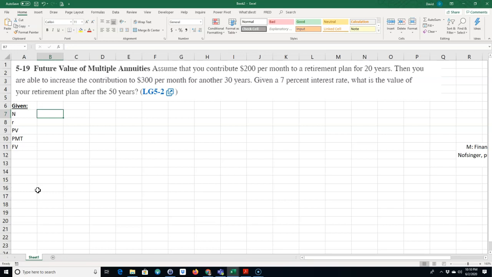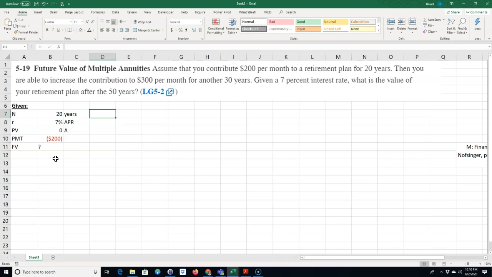So we know there's 20 years to start out with, an R of 7%. You want to make sure you type 7%. This is an annual percentage rate. It doesn't tell you that in the problem, but when they don't give you the rate, you just assume it's annual. And the present value, you're starting out with 0 money. And the payment, since you're depositing money, is a negative cash flow. So it's a negative, and in this first 20 years, we don't really know what the future value is yet, but we could figure it out.